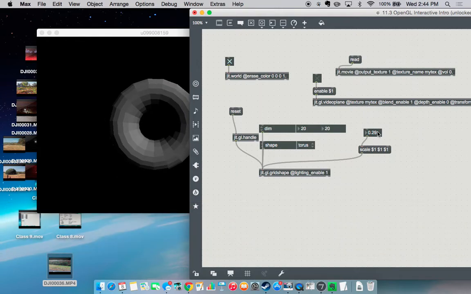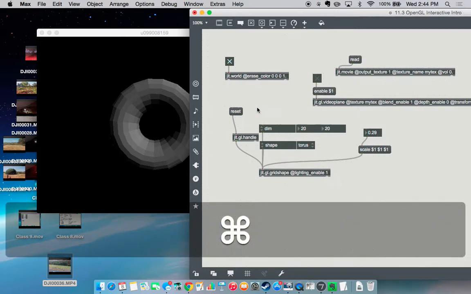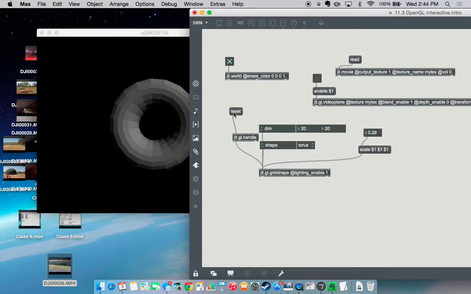0.28. I will have to look. Well, what's your dimensions? Dimensions 2751. Oh, and did you reset your handle? I did not put a reset, so I need a reset message going into the handle. Well, if you want it to go back to the original value, you might have moved things. Reset. Is your scale a message? Yeah, is this... oh, you use a scale object and not a scale message. Look at that. Good catch.